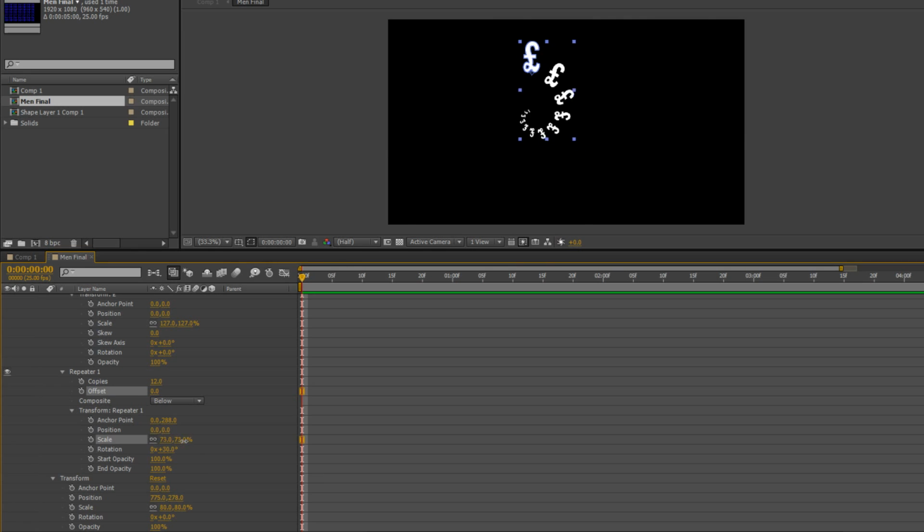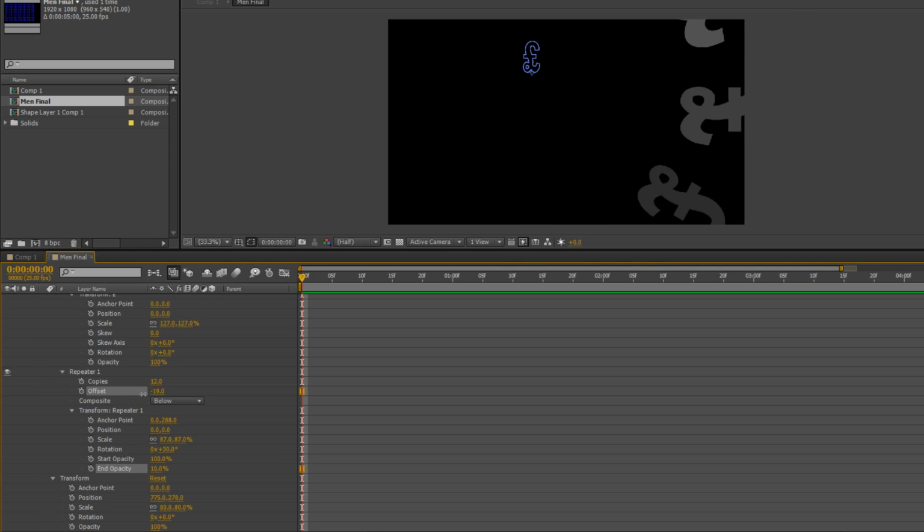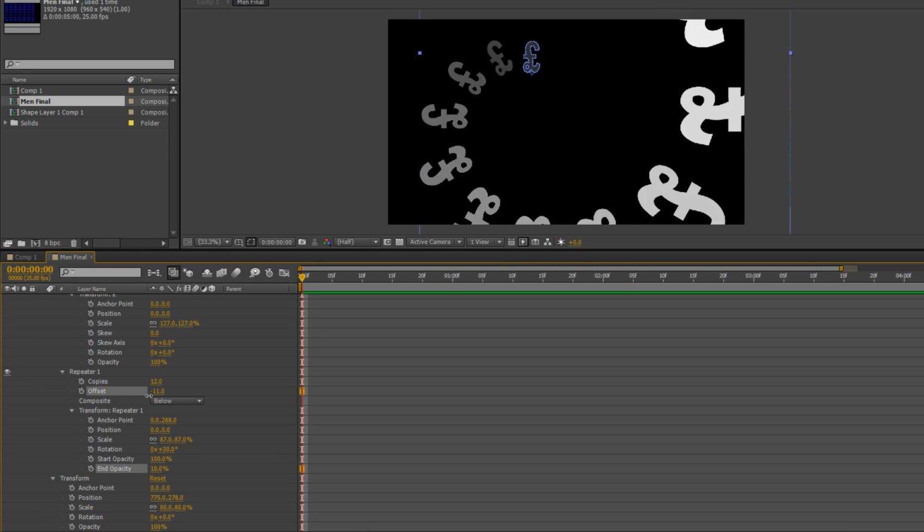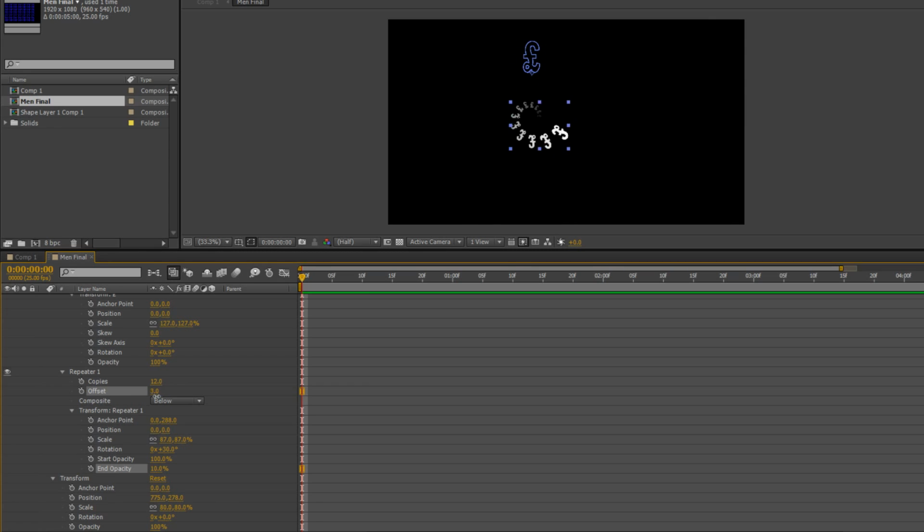simply by playing with things like scale, rotation, position, and of course I did position X going across. If you wanted it to come down, you would have animated position down in the Y direction. And you've still got the other bits and pieces, like changing the opacity at the end and the beginning. Certainly if you're making things go through screen using the offset, using the opacity as a fade in can be a really good way of doing it.